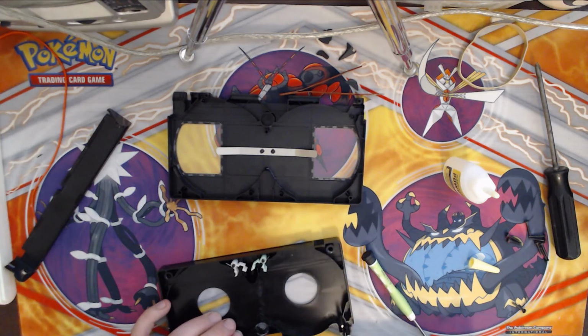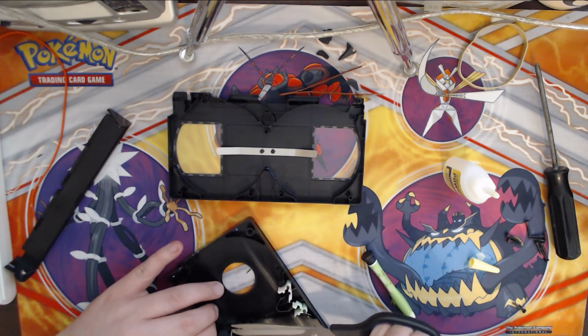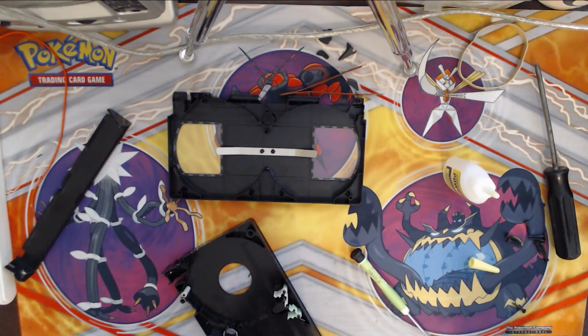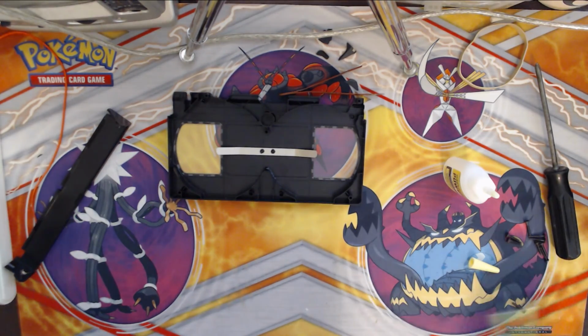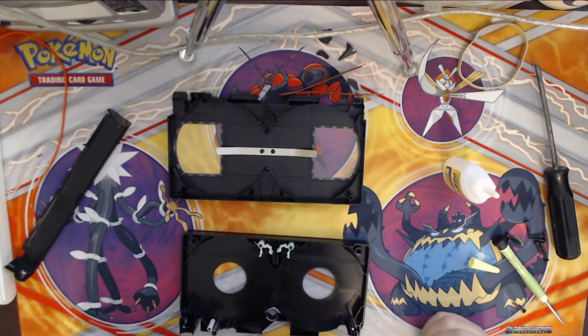Like, none of this is going to be visible from the outside, so it doesn't really matter how it looks. Alright, so there we go. That wasn't too bad of a fix. Alright, so that's done. Cool. That's a lot smaller of a roadblock than I thought it would be.